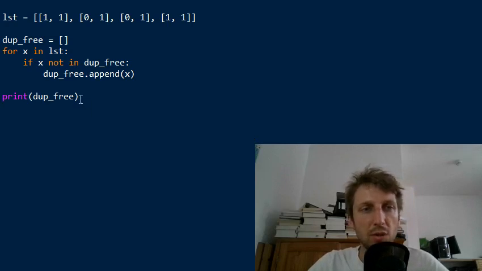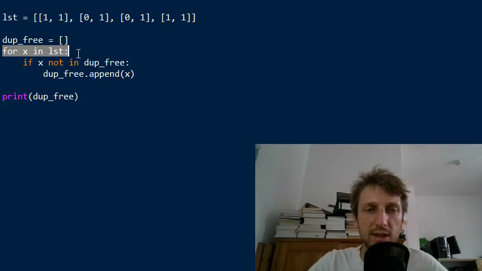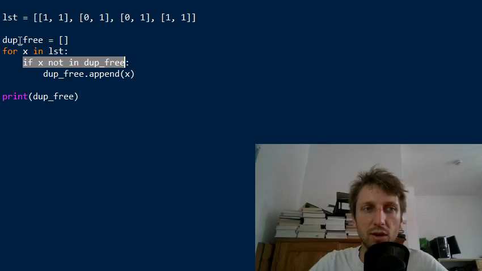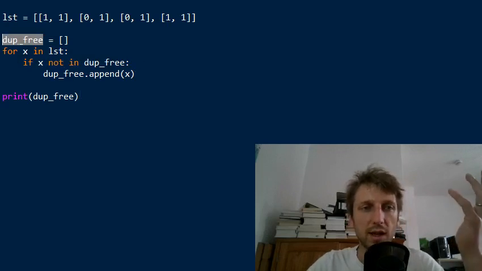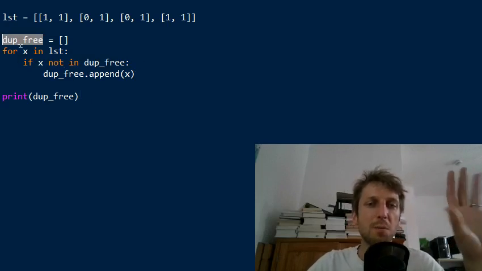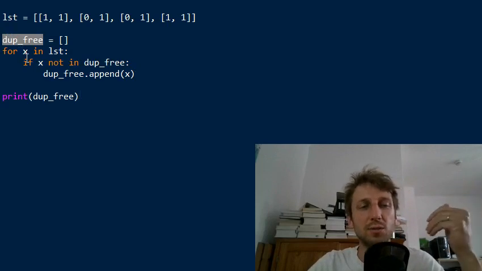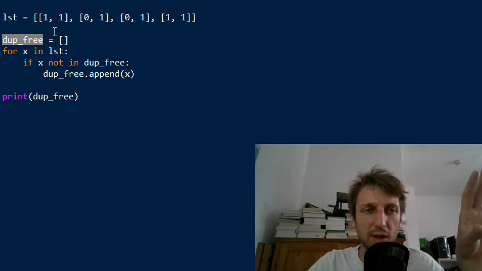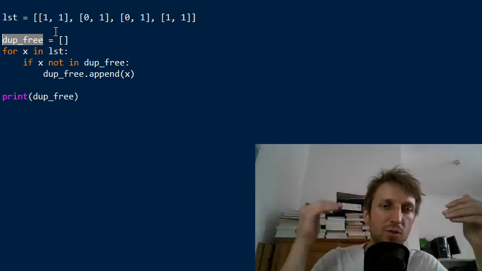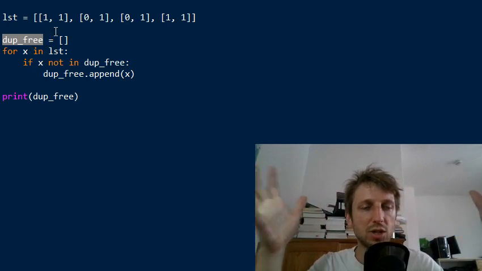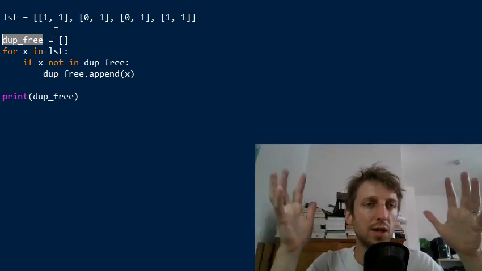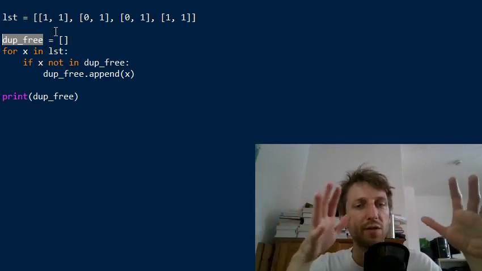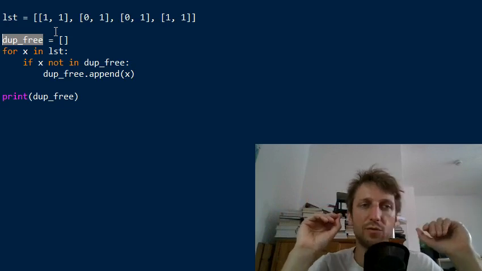Good, but why is this a problem? Because if the list has n elements, you go over all elements in the list, and then you check for each element if this is not already in the dub-free list. In the worst case, the dub-free list already has more or less n elements. In an average case, it will have n/2 elements. For example, if you don't have a single duplicate in the list, then you will add all elements to the dub-free list. And if you have, say, a million elements in the original list, then on average you will have 500,000 elements in the dub-free list.